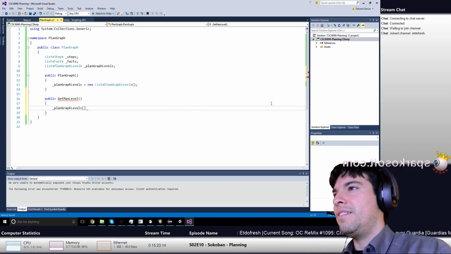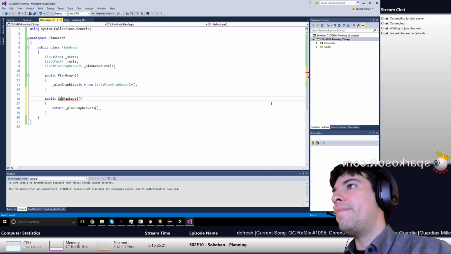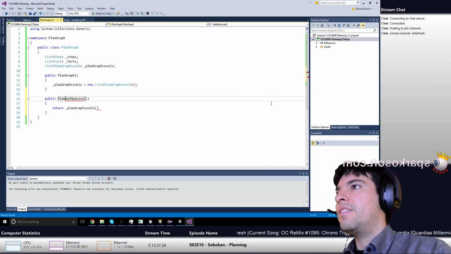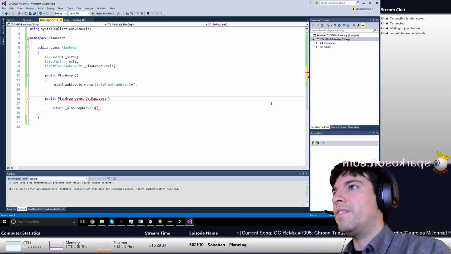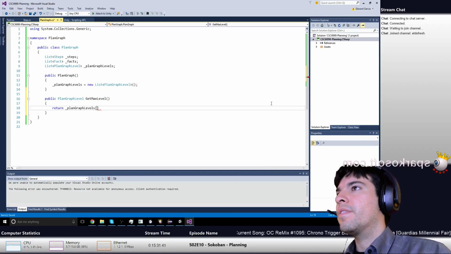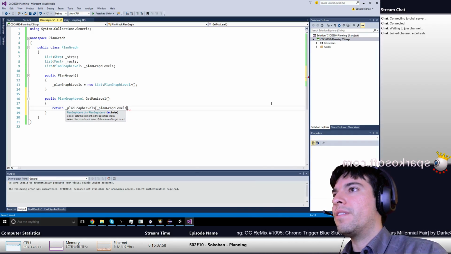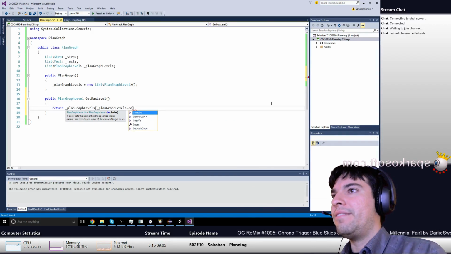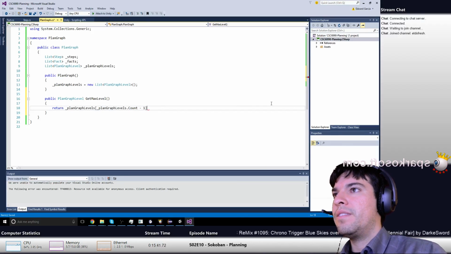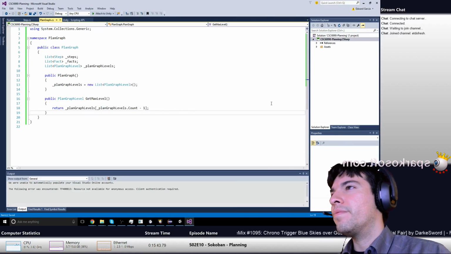Make sure you return a plane graph level. So this is going to be basically the plane graph levels dot count minus 1.